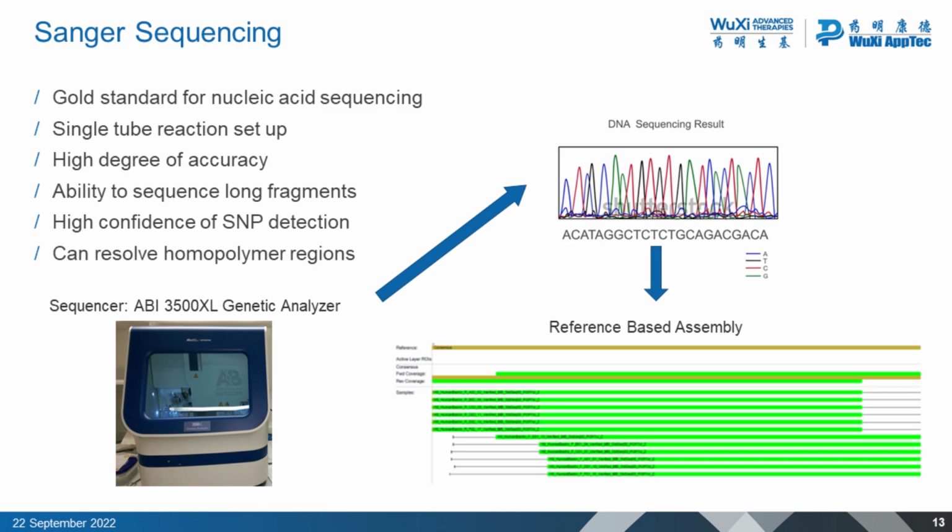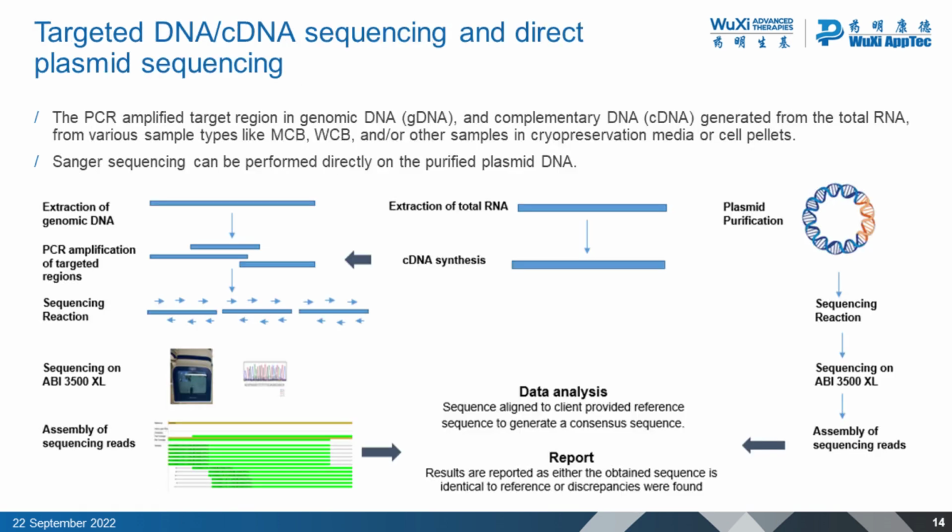If any single nucleotide polymorphisms or any insertions or deletions are determined, the software alerts the user to the presence or absence of the nucleotides, and/or the replacement of the reference nucleotide with another nucleotide after sequencing is completed. The reference-based assembly allows us to offer a robust, high-quality method for clients to determine their sequence, to determine the stability of the sequence, and/or to determine the identity of their sample.